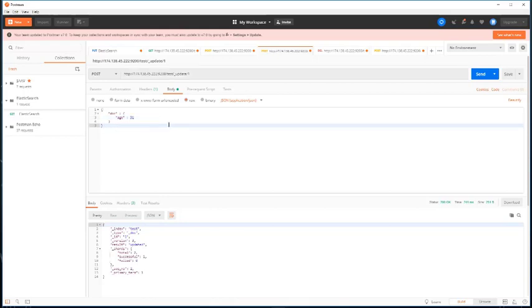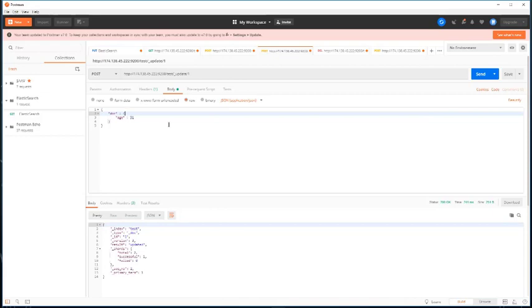Then the JSON that we sent for this request is a document. Everything that comes within the document key is going to be either inserted or replaced within our existing document.